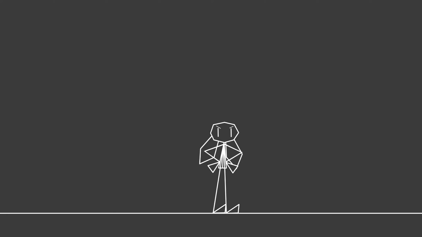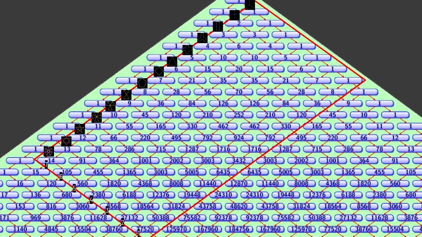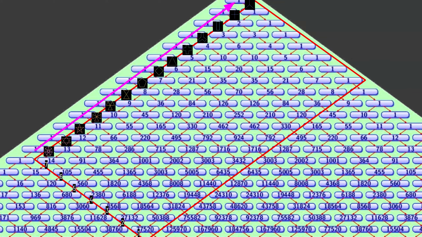Do you know what that also means? We can manually translate shape scores into base 10 instead of having it be done automatically. Awesome. This part is actually kind of simple. Just keep in mind that the only numbers in the triangle that matter are the ones in this range. All of these rows can be only used once, and they need to be the shapes in order from highest rank to lowest rank. That's why we labeled them, so no picking them randomly. You will get it wrong if you don't follow the order.